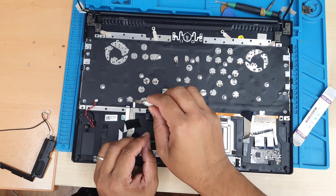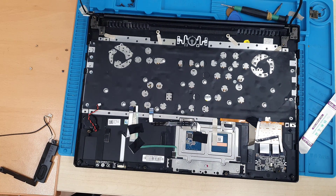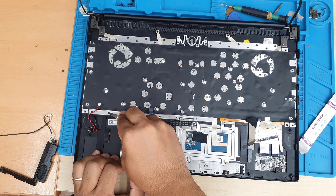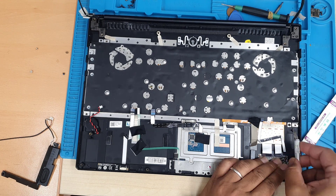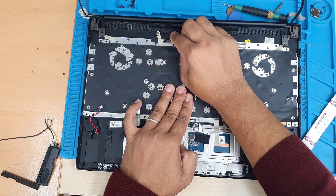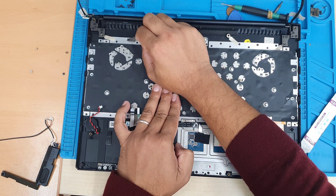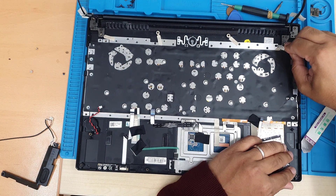It took about 20 minutes to cut all of them. I'm going to fast-forward this video because the video is already long. Make sure you cut all of them like that — be careful and don't cut any cables or connectors. Then we're going to pull the old keyboard out, put back the new replacement after cleaning up the surface and frame, put the motherboard back into place, put all the screws back, and then everything should be back to normal.